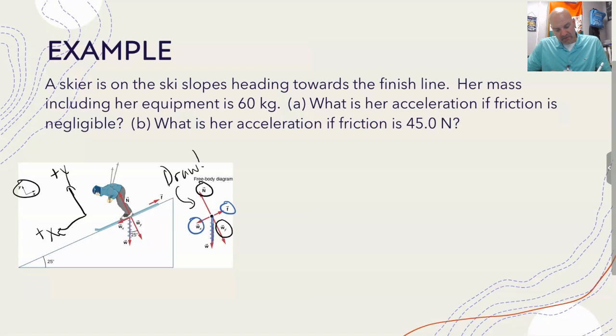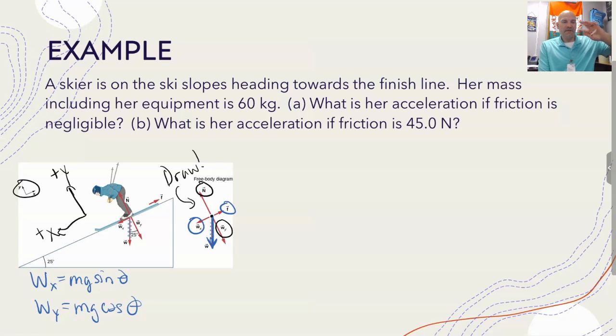But note that the weight force here is always straight down. But the reason why we have to break it up into components is because that is the only force that is now in 2 dimensions versus 1 dimension. All right. And so WX, WY, typically it would be cosine goes to X, sine goes to Y. But in this case, because of the angle that we know in our diagram, it actually flips the sine and cosine.